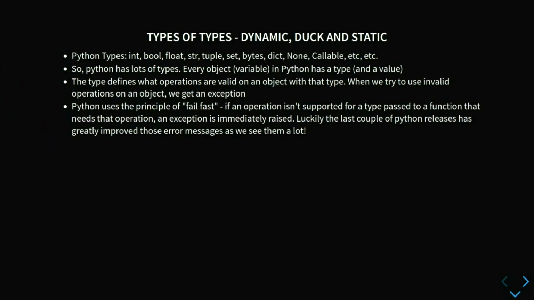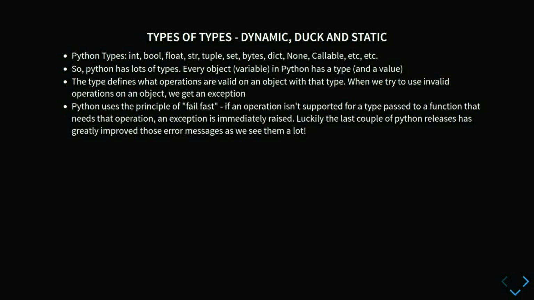Okay, so let's start talking about types. And types of types is kind of neat. It sounds very meta. But as I said at the very beginning, Python has types. Like integers, bools, floats, all of those types that we're used to, and also some of the types of why I found Python so interesting when I first came to it, which were the collection types, the tuples and dictionaries. And they also have some special ones like callable and things like that that are quite interesting.